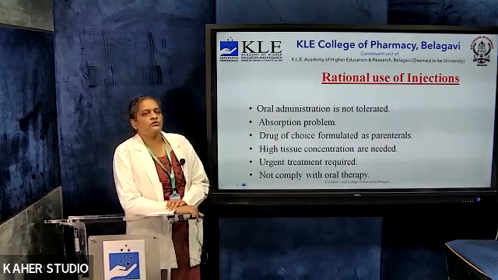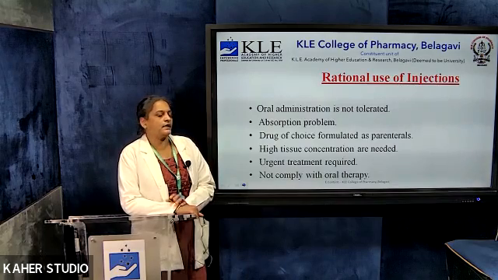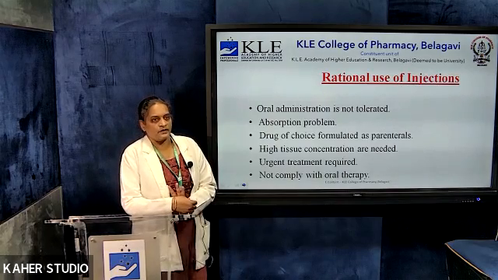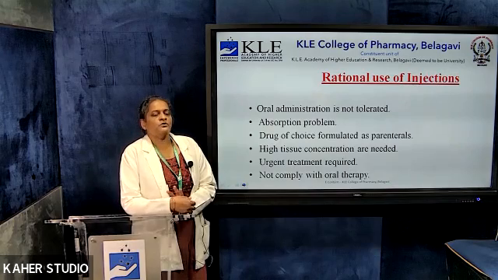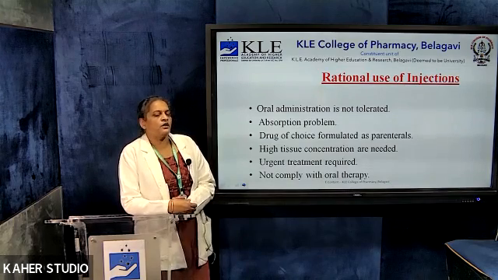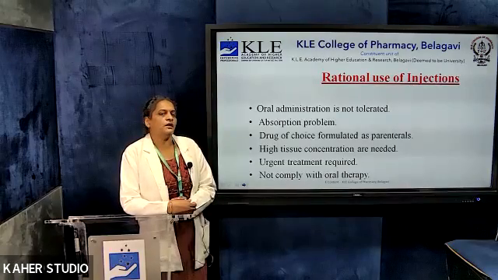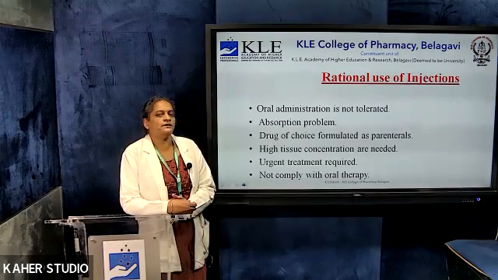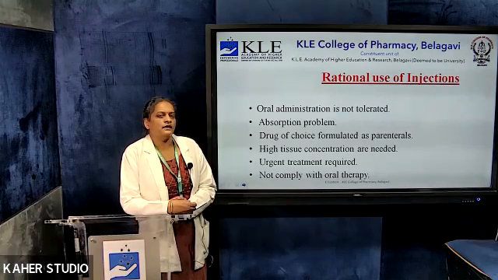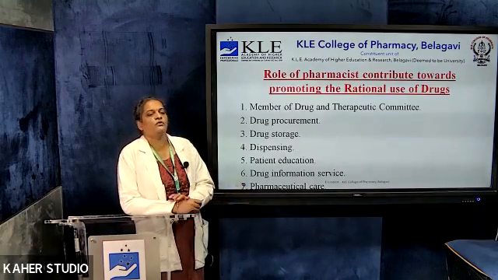Coming to rational use of injections: mainly when oral administration is not tolerated, in those conditions we can go for injectables. If there are absorption issues, then we can go for IV injectables. The drug of choice is formulated only as a parenteral drug. High tissue concentrations are needed. Urgent treatment is required, when the patient immediately needs the particular drug. That's why injectables can be preferred. Also when the patient does not comply with oral therapy, in those conditions we can go for that.